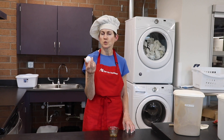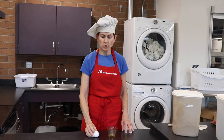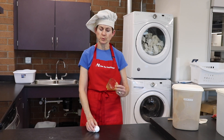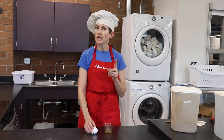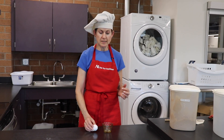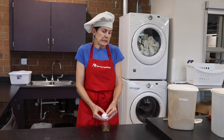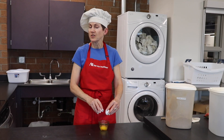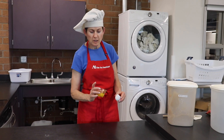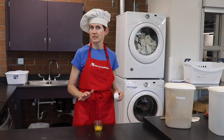The last thing I'm going to show you today is measuring an egg. When you're doing this, you're going to want to crack it on a surface, and then very carefully crack it into your little bowl. It's easier to fish out an eggshell from a small space than from your big batter. Plus, every once in a while you get an egg that has a blood spot in it — not that it would harm you, but it's not appealing to cook with. So this is your opportunity to inspect the egg and make sure it's all good before you pour it in. And there are all of your standardized measuring techniques.